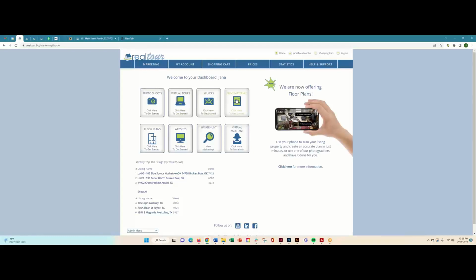And the last thing I'll tell you, if you want to go into your Realtour account and just practice, keep in mind, every listing I just showed you, these are all fake. You can go in and create a fake listing, just make up an address or use your own home address. You can upload some JPEGs of your own, type in some fake listing information, and make a virtual tour. You can make an e-flyer. You can even send it to the shopping cart. And once you get to the shopping cart, remember I deleted those orders out of the cart, just delete them. So you can make as much practice material as you like. You'll never have to pay for it. Just delete it out of the shopping cart or don't even send it to the shopping cart.